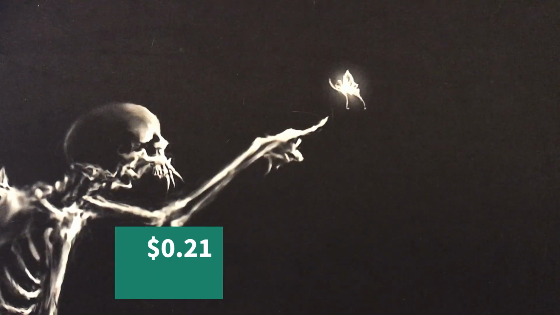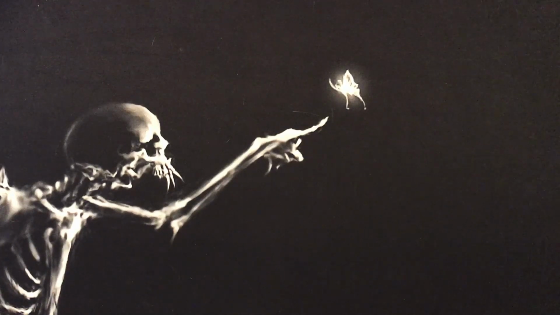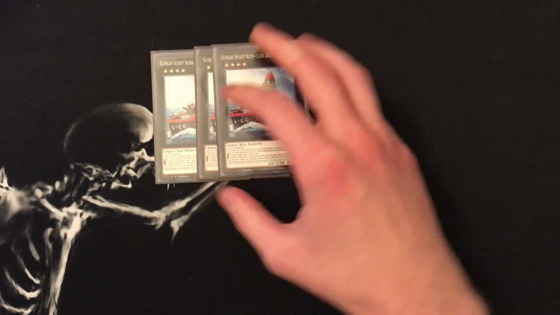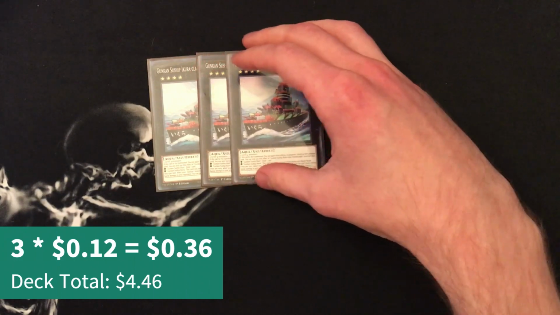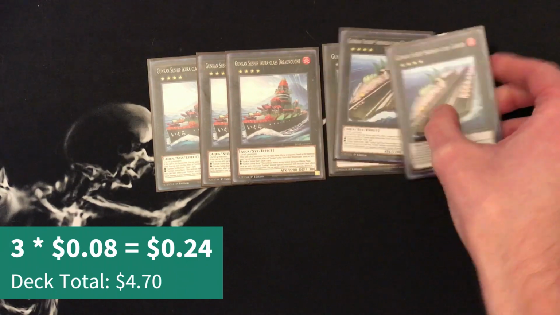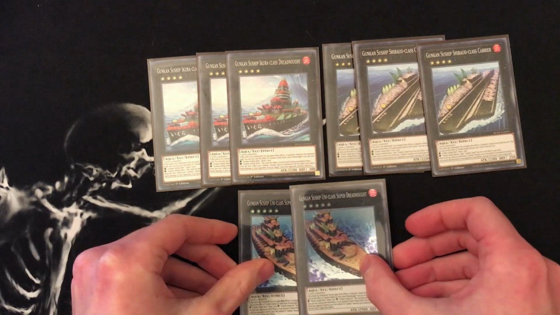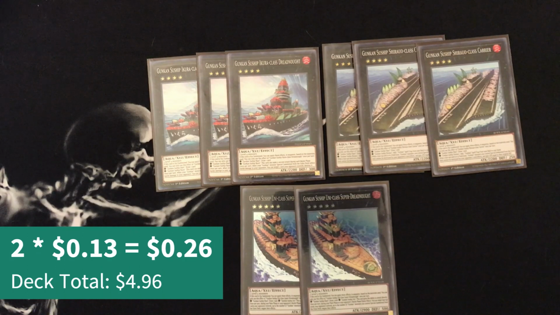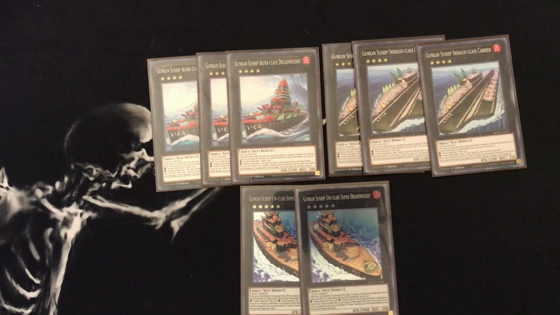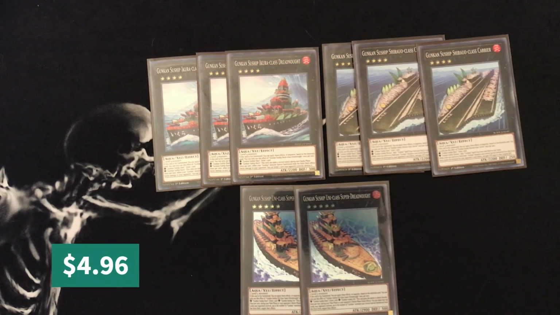I actually went over each card in the extra deck earlier when I went over the Suship monsters, but once again, we do have 3 Ikura class Dreadnoughts at 12 cents a piece, 3 Shiaru class carriers at 8 cents a piece, and 2 Uni class Super Dreadnoughts at 13 cents a piece. And these will be your boss monsters based on which main deck Suship monster you are able to bring out onto the field. And so with that, the market price of this whole deck will come out to $4.96.